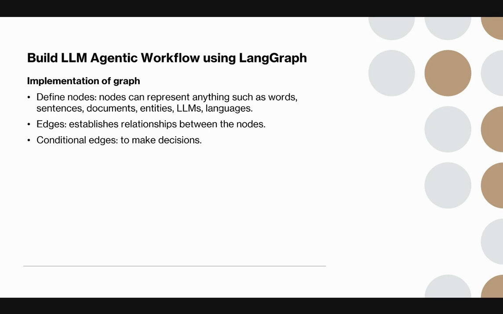And within that structure, you can also build in conditional edges. Basically, if you want to make some decisions based on some output, right? Whether you should execute the left branch or the right branch. So that's what the conditional edges are.